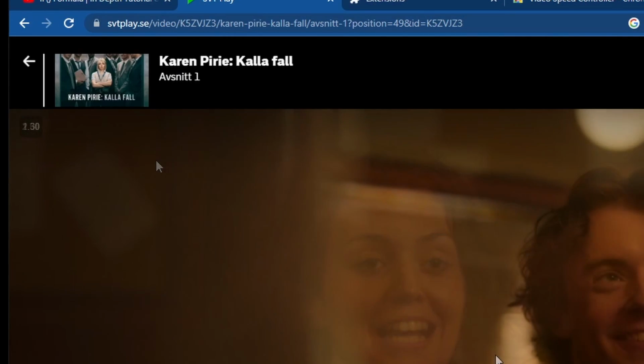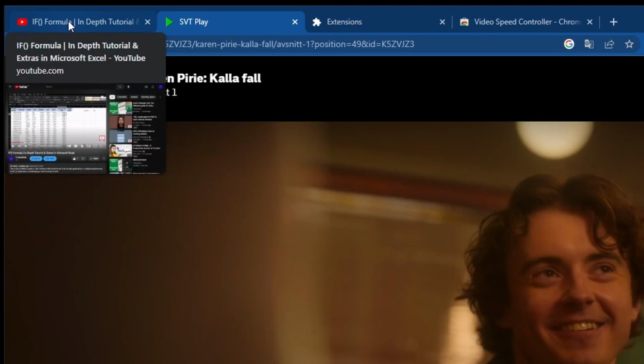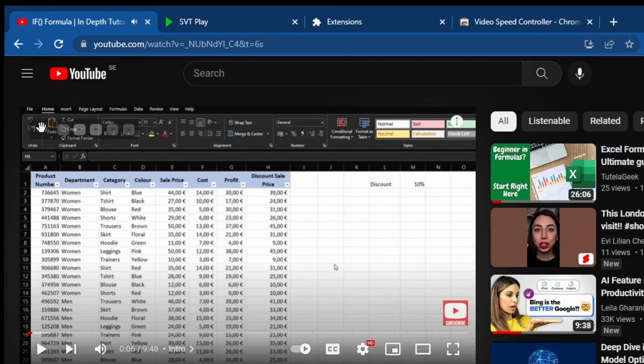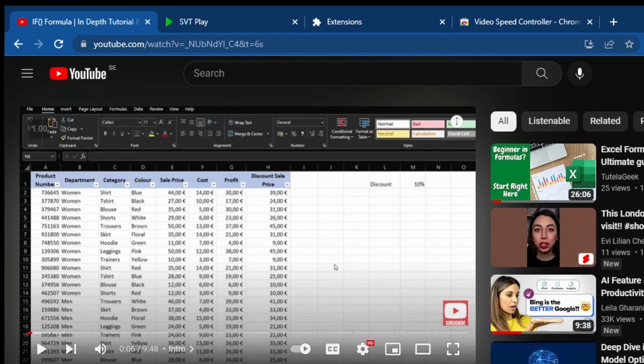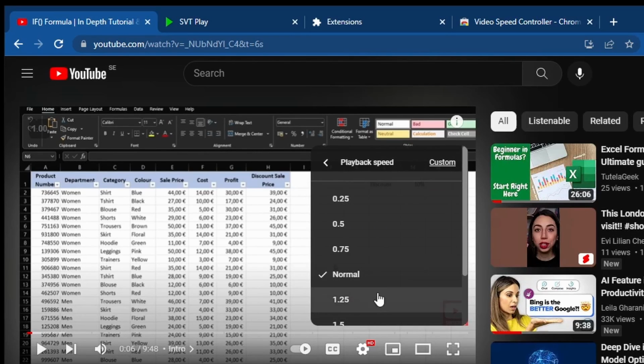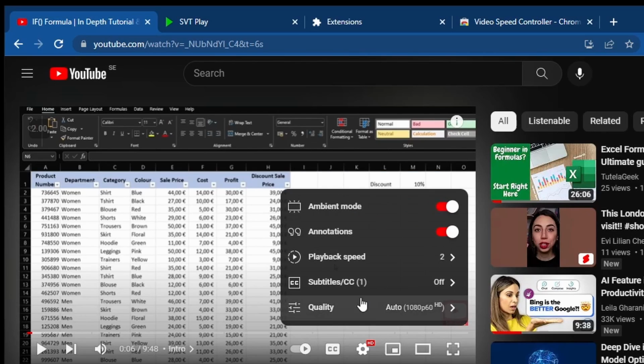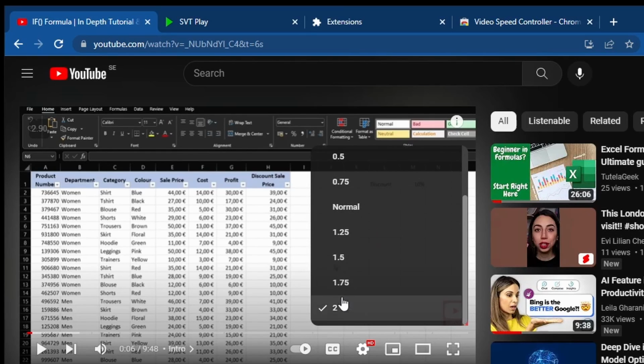The Video Speed Controller can also work on YouTube. If we refresh, we can see the small panel on the top left of our video. And it's great because we can come to the YouTube settings, set it to 2x speed, and the panel changes as well to 2. And if we press D, we can increase the speed even more. We also have more room to slow down our video, since Video Speed Controller does it by 0.1 compared to YouTube that changes speed by 0.25.